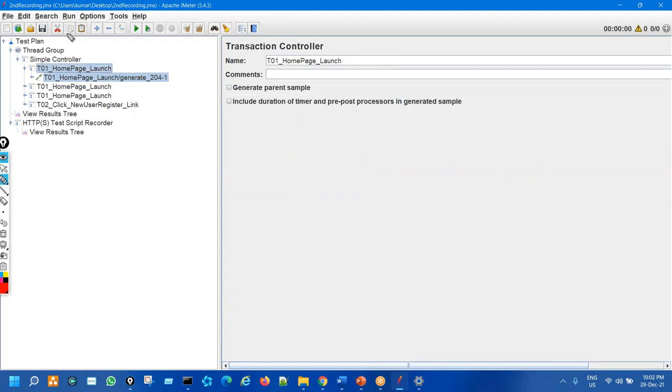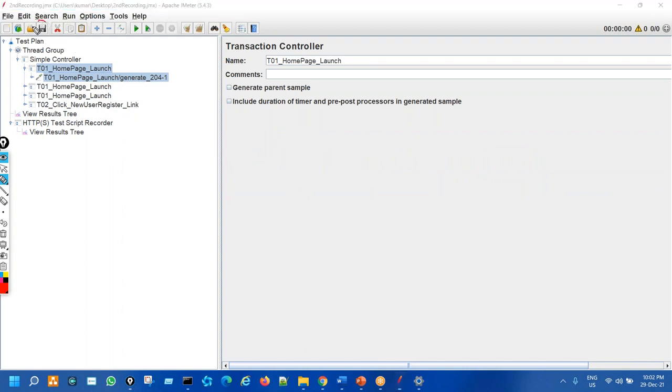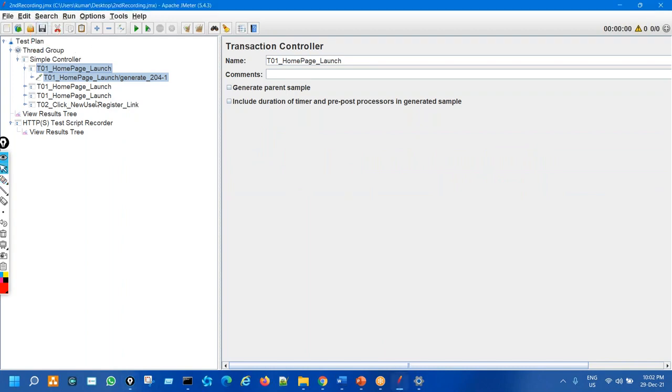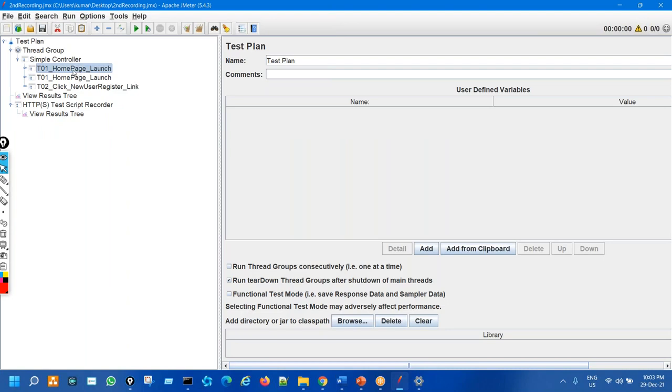And one more thing, save. When the recording is done, compulsorily save, and then we do the other things. I'll show this again one more time. This is just an overview, not the final thing. As a good practice, I'll show you how to do it end to end one more time. This is a brief introduction, and then we'll do it again in depth. So this I do not need, I'll delete. Then one more time, homepage launch.